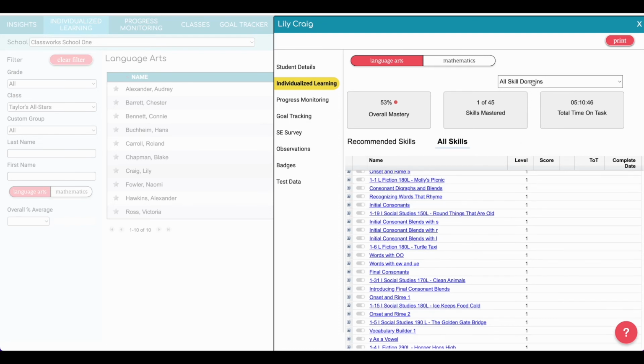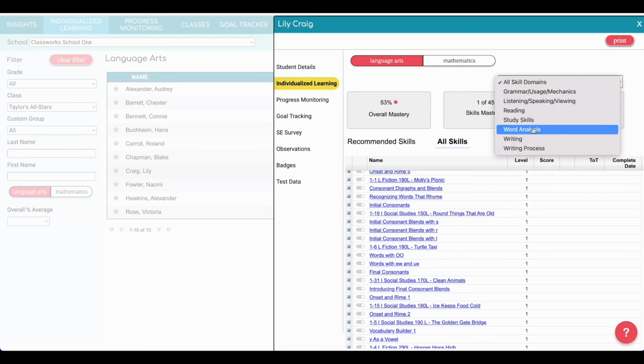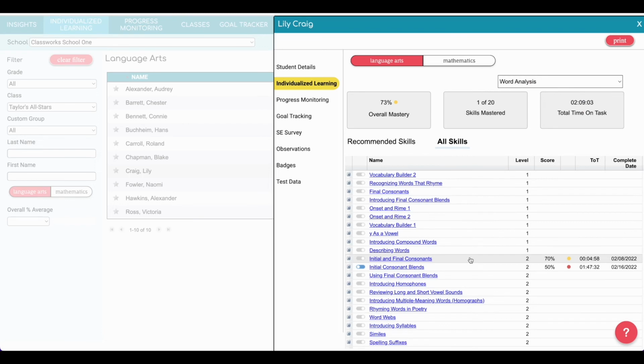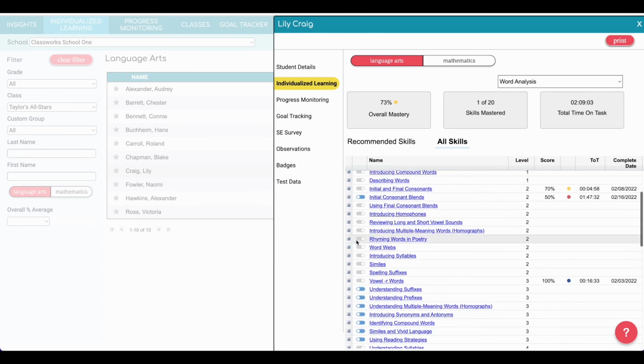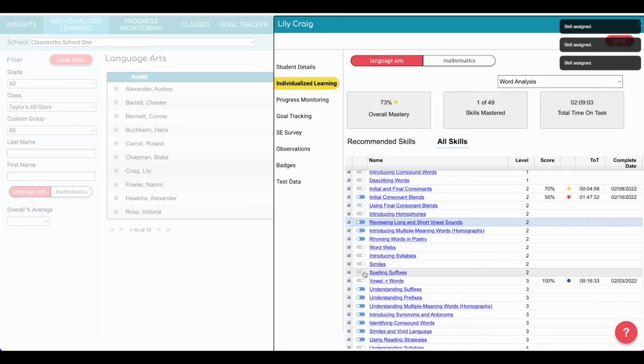You can sort by domain, so let's say word analysis, and add specific skills to Lily's learning path, which will show up in the correct teachable order for Lily. So let's say she needs a little bit more second grade material. We can just turn it on right here.